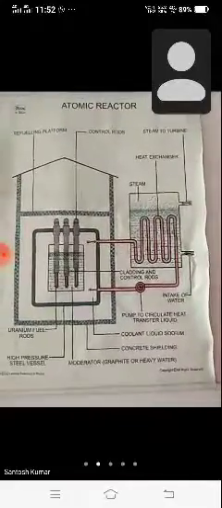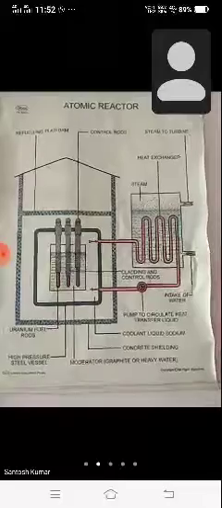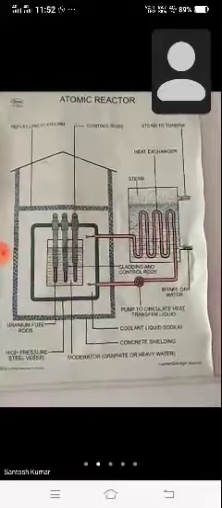Just see, you can take a screenshot, and if you want to draw, you can draw, but it is not in our syllabus. This chapter is not in our syllabus, so don't draw. Just for knowledge I have taught you, I have provided. Okay, so now we will move forward. This is regarding sources of energy.